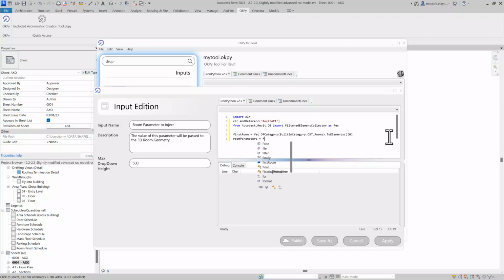So I need the room parameters. I want the list of all the parameters for the rooms. I'm going to build this dictionary. This is what I'm going to be returning. And I want to iterate through all the parameters. So for parameter in first room, that's the first room we got, dot Parameters.